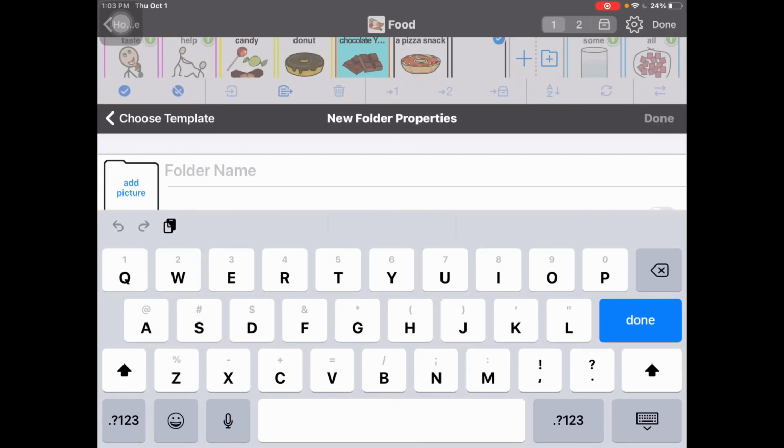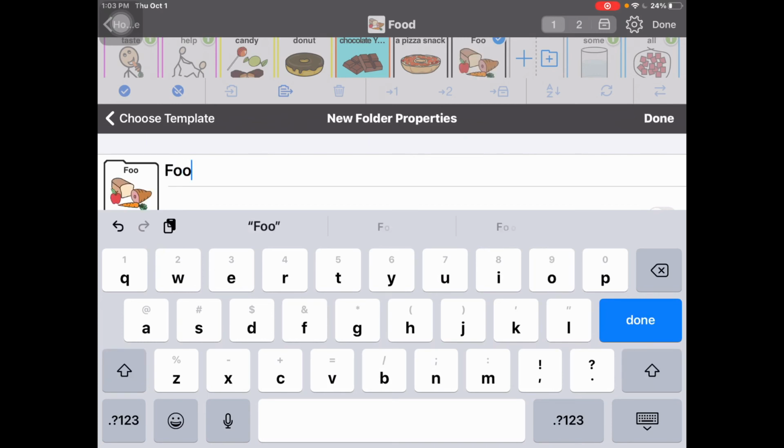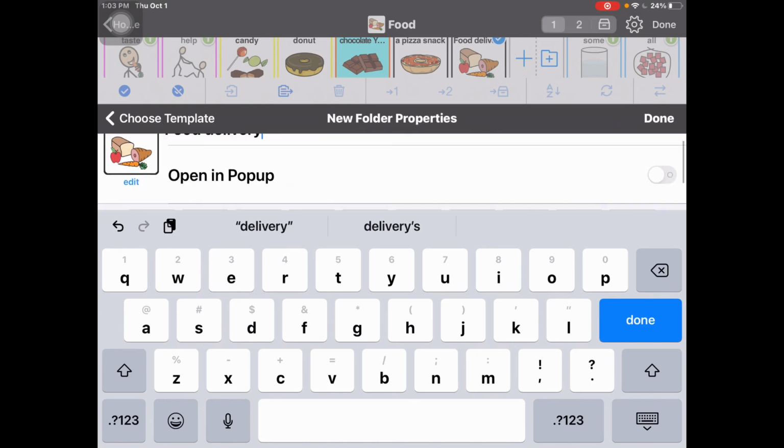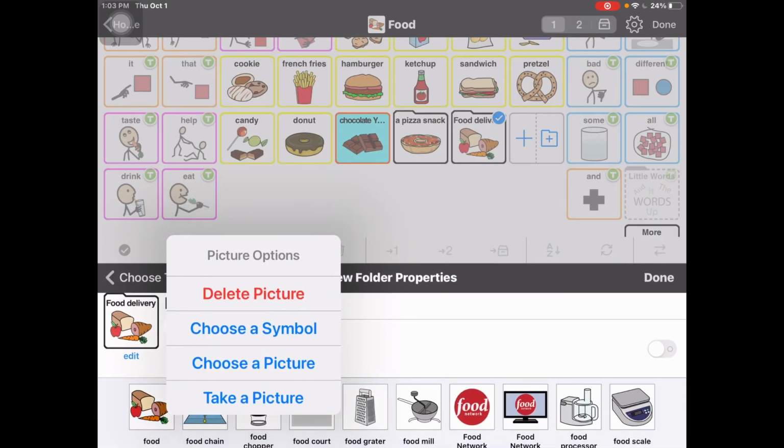And I think because we're all at home for COVID-19, I'm going to put food delivery as my new folder. And I don't really like that picture, so I'm going to edit it.